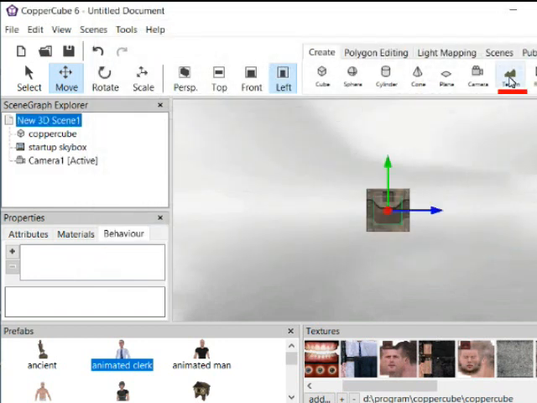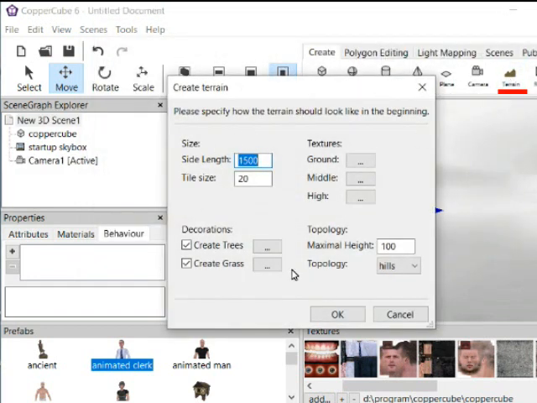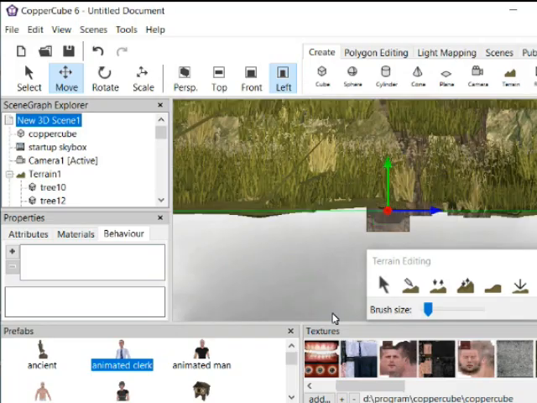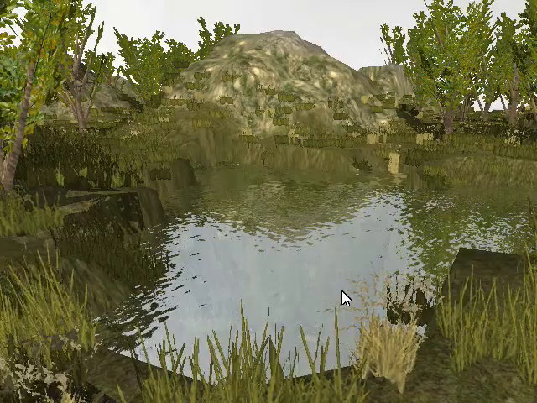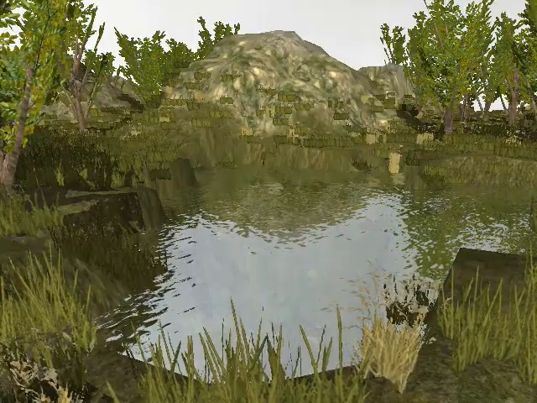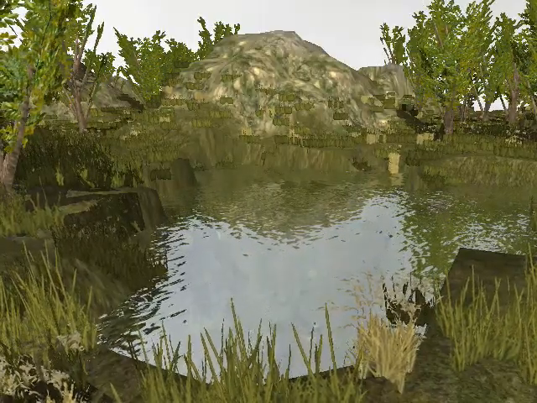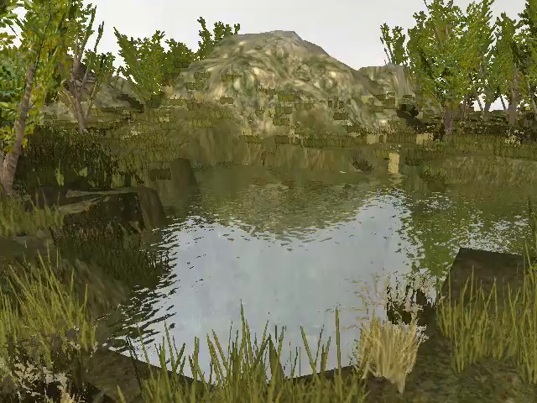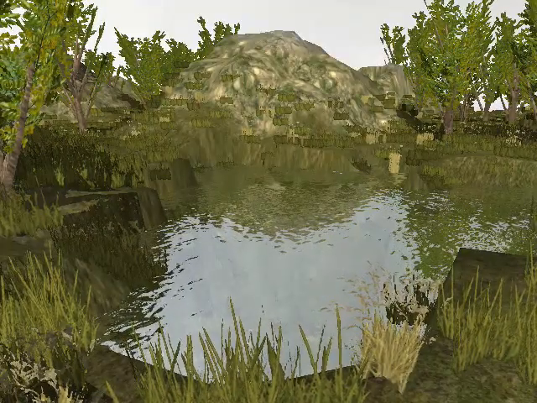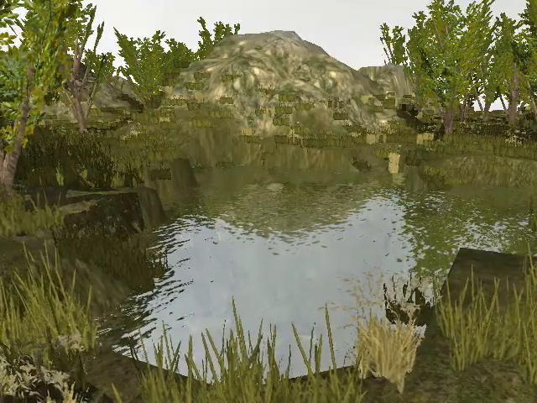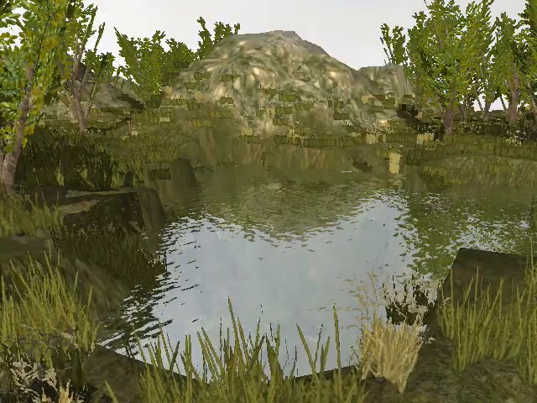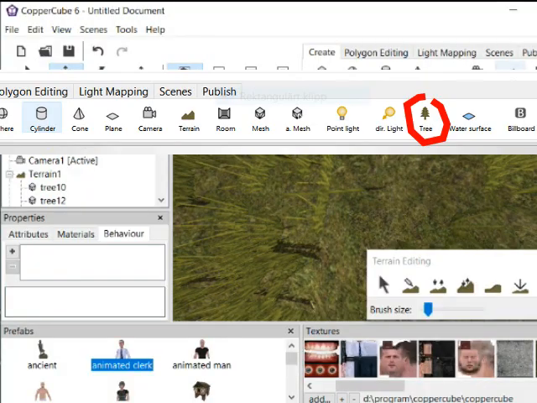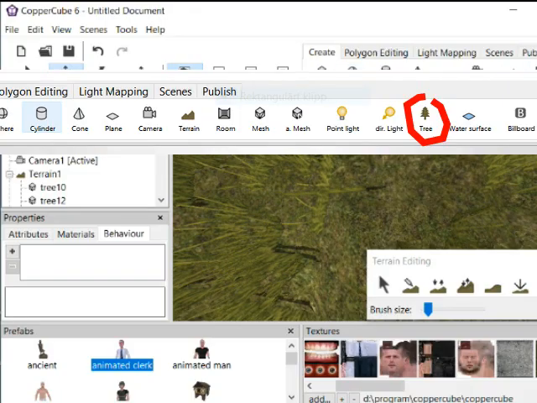Terrain is a cool button. With that we can easily build a piece of terrain. We can get different types of terrains with different settings. We have different tools to reshape the terrain. If we make an indent in the terrain, we can add water and make a lake in the terrain. We have a special function for building trees, so you can create your own trees.